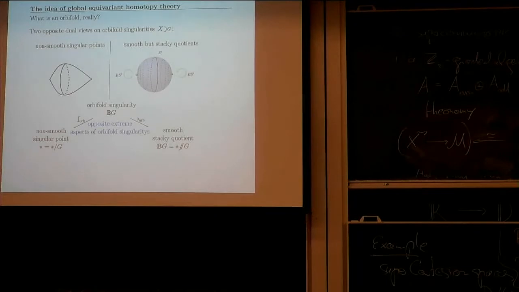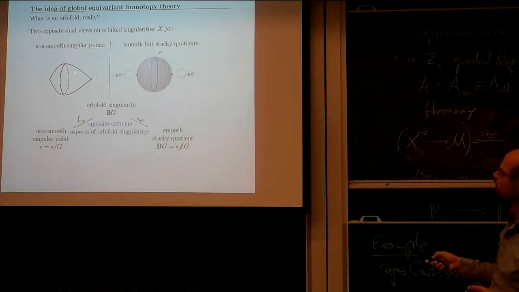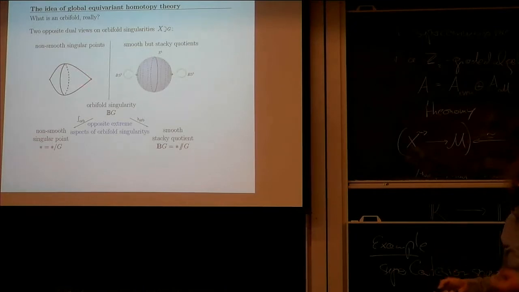This is the famous teardrop orbifold. We take the two-sphere and act on it with some finite subgroup of the rotations, introducing a deficit angle. It just makes the points that are fixed by the action be cones, and you can have it on both sides. So the way physicists think of an orbifold is really this: it's a space that is smooth here, it's just not smooth there, where it has that point.